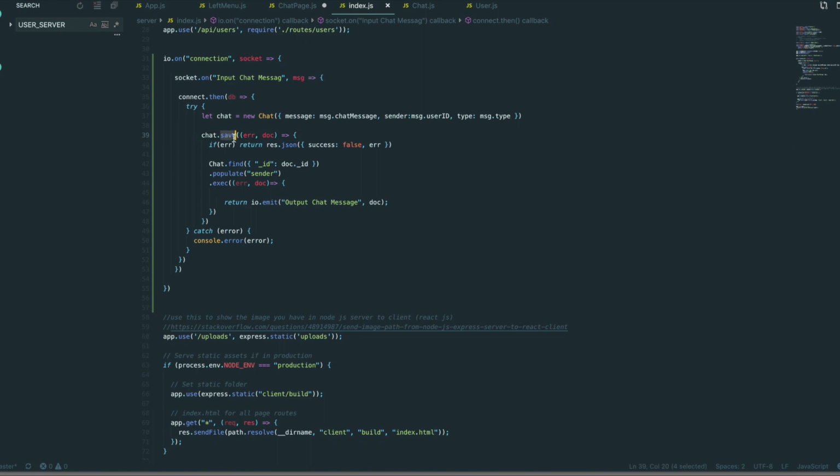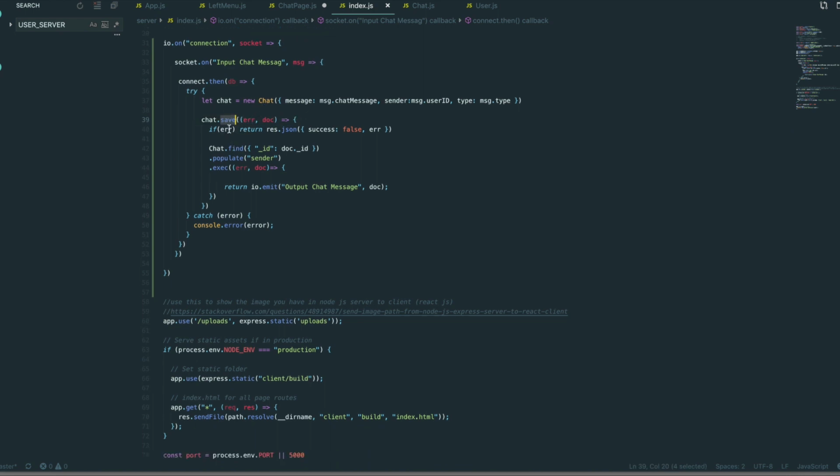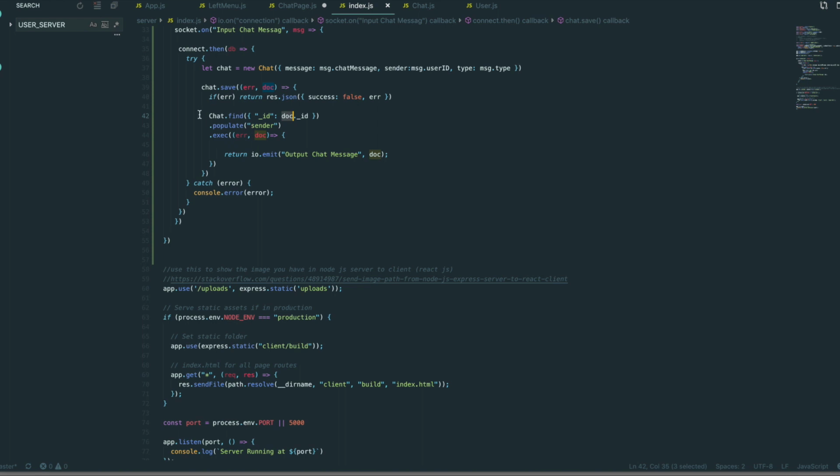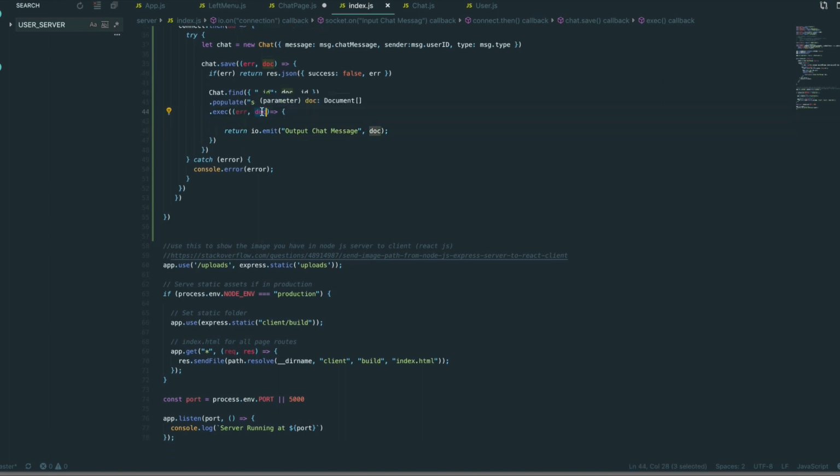After saving it, if we have errors, we will send the JSON format message success false, and if we successfully save it, we find the reason why we do this is that we want to get the sender's data by doing populate. So we get all the sender's data. So we will get all of the chat value. So we send the chat value back to the client.